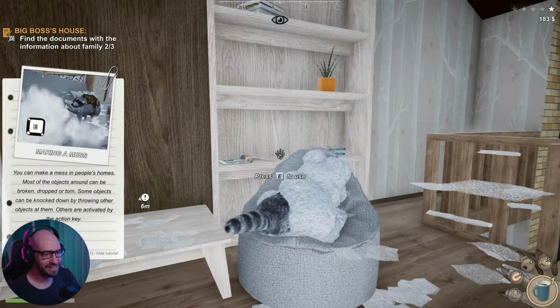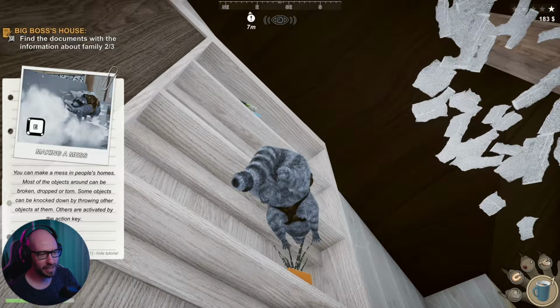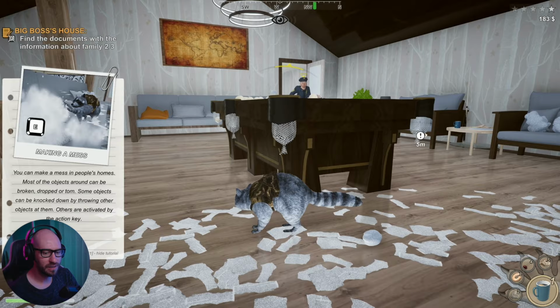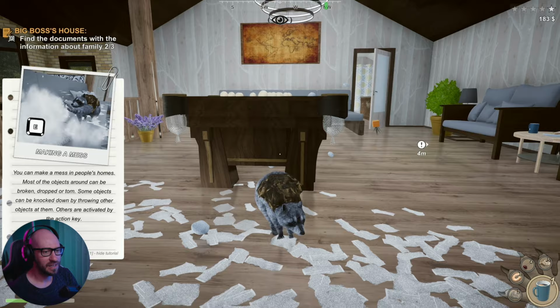Are these points, I'm guessing, supposed to increase my wanted level or what? So that's what you can do with the pillows. You can absolutely... Oh, God! What? No! Jeez, that was close. I think you must have heard me, that's why.